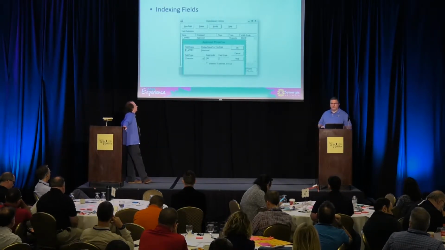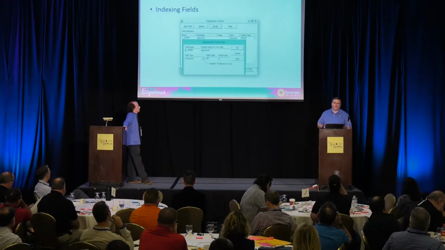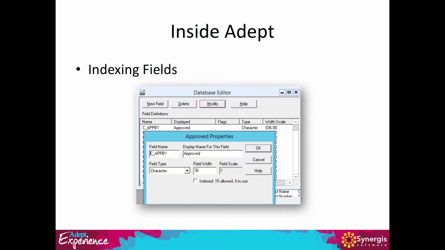Indexing fields is a way to get faster searches on certain criteria. Anything that's at the top level of the file guide is already indexed. So what I'll typically do is suggest that you go through there first, see what you want to create file guides for. Those are indexed.